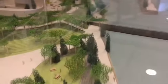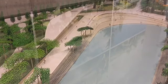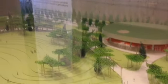Okay, we have a whole new section that's going to be, this is an award-winning layout. It's going to be called the West Riverfront Park. This will be going in the other side of the Riverside Apartments, where those tall towers that I pointed out to you, there's going to be a swimming area. It's not under construction yet, but this is the way it's going to be looking. There'll be a playground for the kids. There'll be swimming. We have pavilions over here as well. It's quite fabulous. Okay, we're going to take the escalator up.